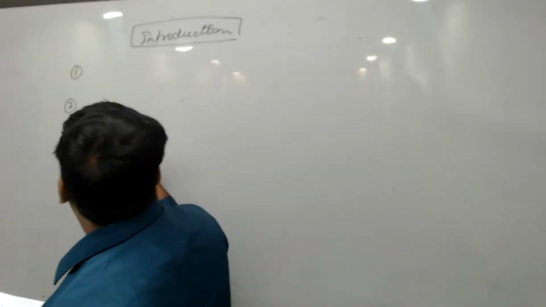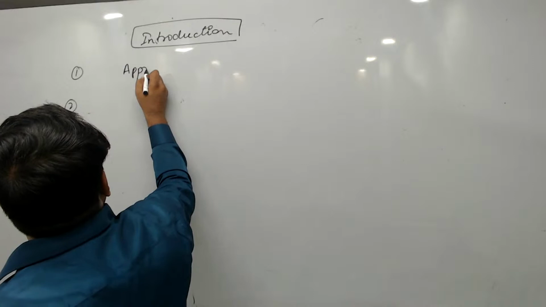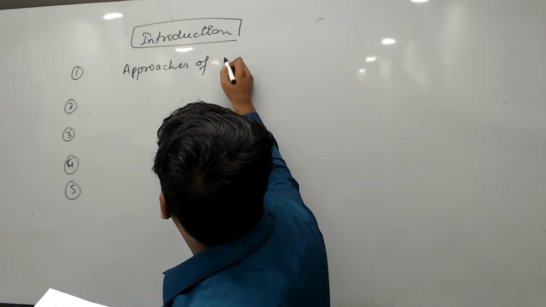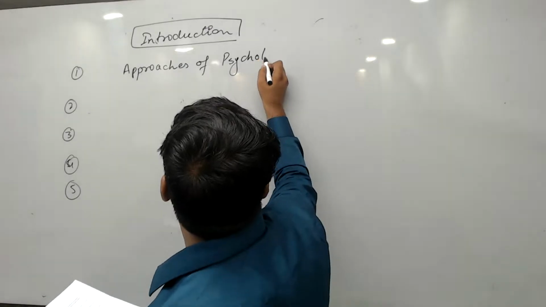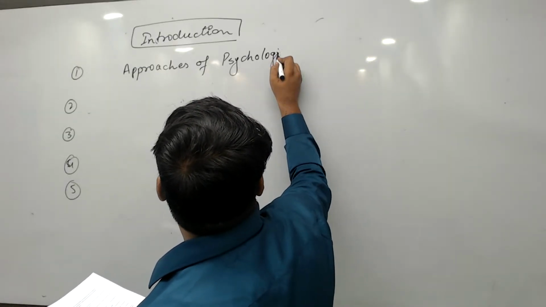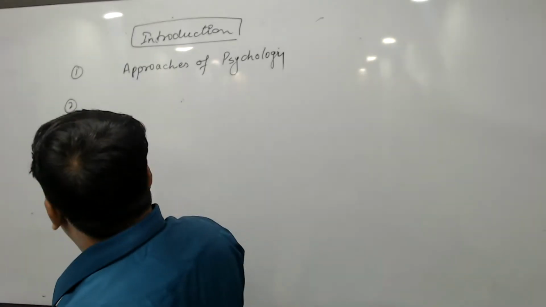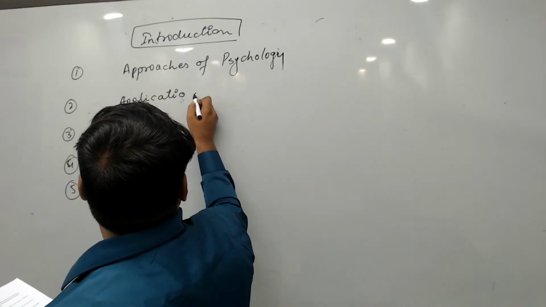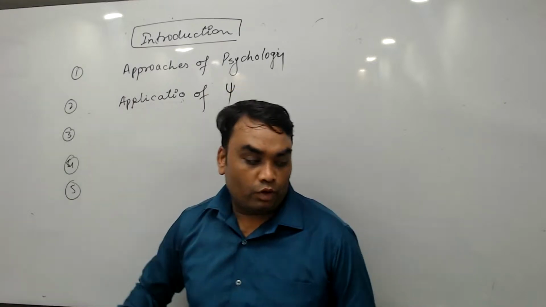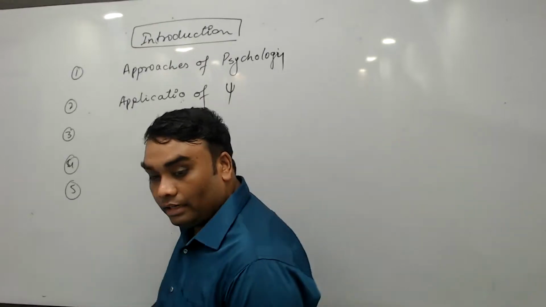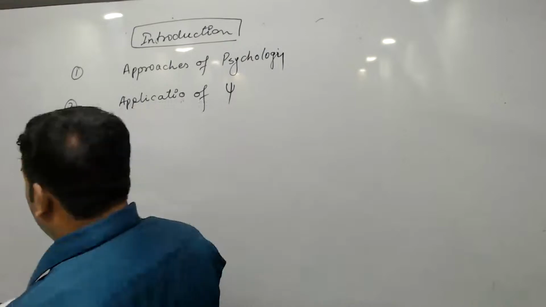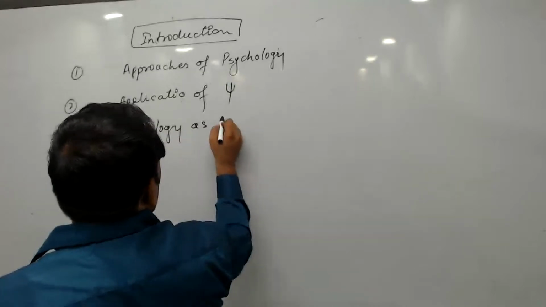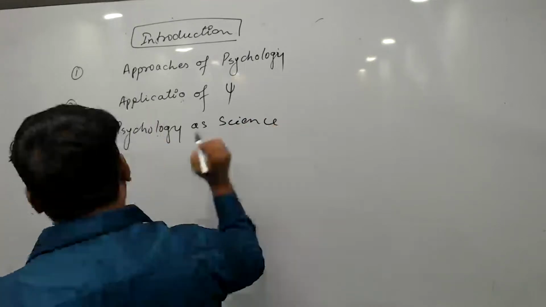The first segment is approaches. मींस इसमें सबसे पहले अप्रोचेस ऑफ साइकोलॉजी के सारे क्वेश्चंस आपको मैं कराऊंगा. Then we will discuss application of psychology. We will do all questions related to application of psychology. Then third, we will deal with all the questions related to psychology as a science. Psychology as a science के सारे क्वेश्चन सॉल्व करेंगे.